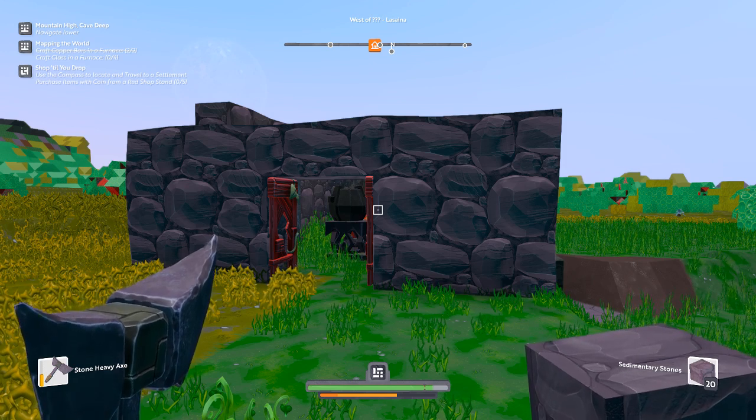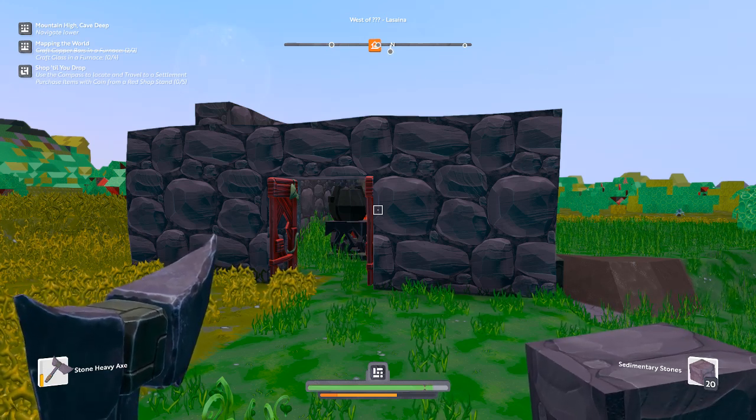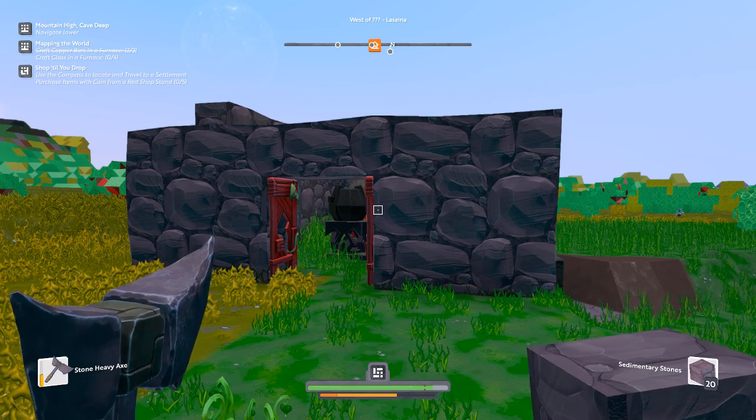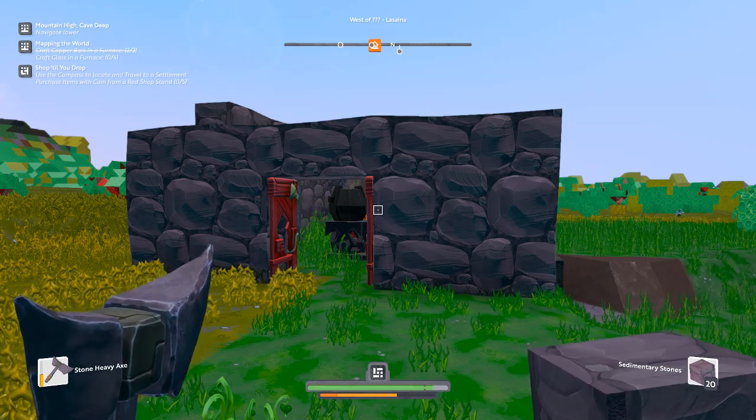Okay, so this episode of my stream for Boundless is to give you all a sneak peek of how the underground world is in this game. And of course, the question that most new players will ask is where to find copper ores and ancient tech components, which you need to build your workbench.